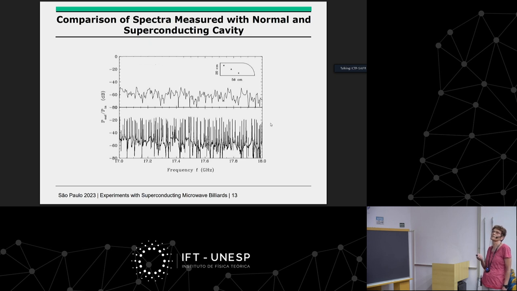Here I compare a spectrum measured at room temperature with one measured even at 2 Kelvin, because in the beginning, Achim Richter, who is a nuclear physicist, builds accelerators. We have an accelerator in the cellar in Darmstadt, so he just put a cavity into the accelerator and cooled it down to 2 Kelvin. Then you reached quality factors of up to 10^8. This was enough to obtain all eigenvalues in the range of frequency less than f_max, where f_max is determined by the height of the billiard.